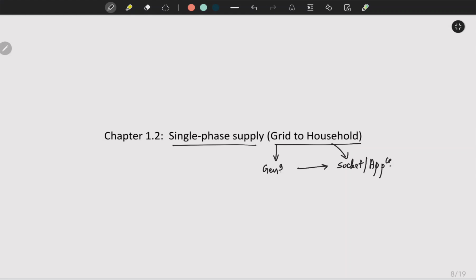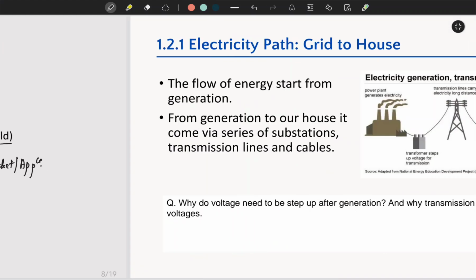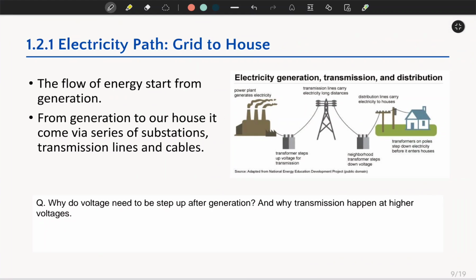How the power is transferred, what are the different steps involved. So let us see one diagram. The first part is from my generating point, which is this, to my last, which is this electrical mains at my house. So from the generating point, which is at starting point 1, to my house mains, the power is transferred via a series of substations. We can see these two are substations.